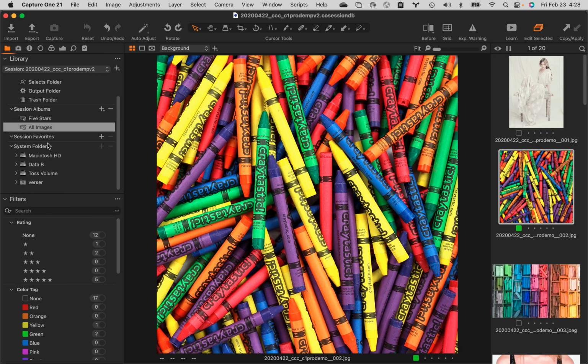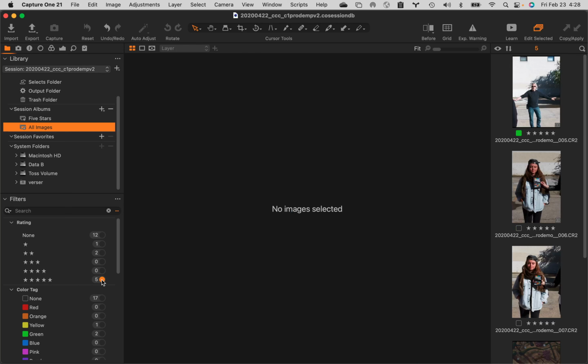So instead of coming up here in your session albums and clicking on the drop down here and doing smart album, we are going to actually build smart albums based on our ratings right here. So to see what that's like, I want everybody to come down and click on your 5-star rating.